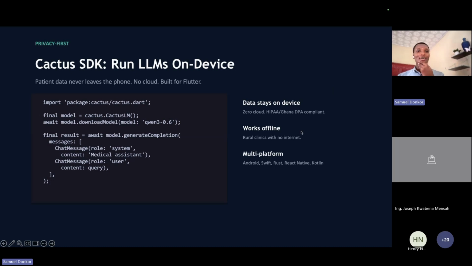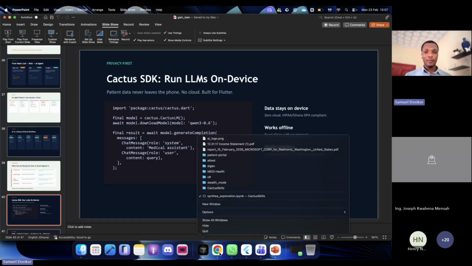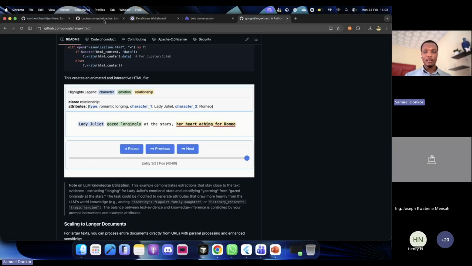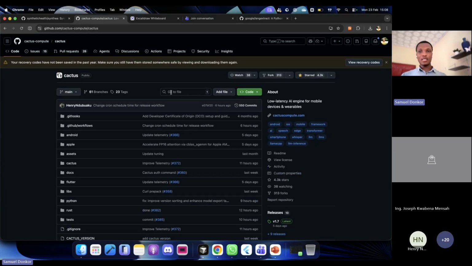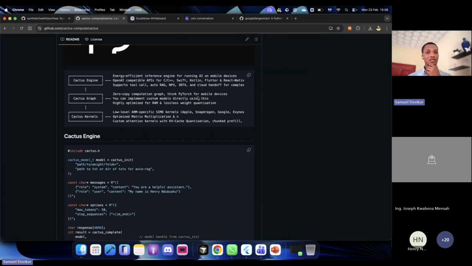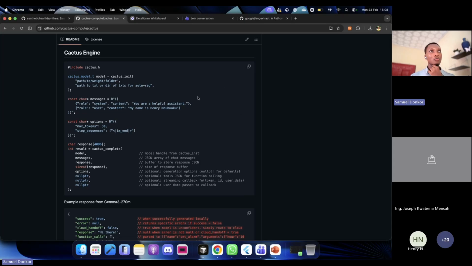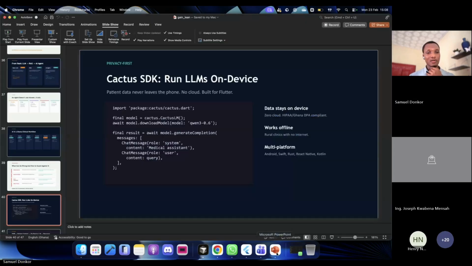Yeah, so Cactus is actually... I can provide the slides and everything, they will be shared. Basically it's an AI inference engine for edge devices. You could run some of these super cool models on your smartphone very, very quickly to do very useful things. So let's look into why exactly we would need that. One, especially in healthcare, you might want to comply with data protection laws and all that, right?